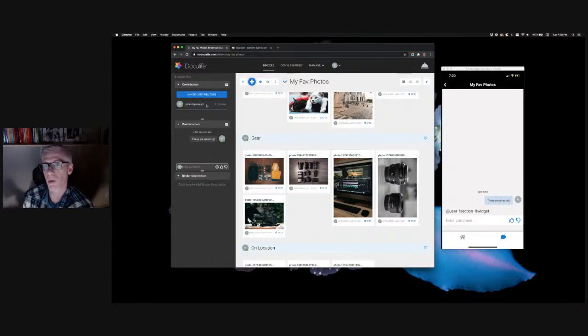The exclamation point will list all of the sections on your page. So I'll do it right here in this chat window. I'll hit the exclamation point, and as you can see, all of the sections on the page pop up here. So I can select one and it'll get tagged. And if I just add another message on here, "is my fave." There you go. As you can see, the section now is tagged in blue, and that's the same result that would happen if you're tagging a user or a document as well.